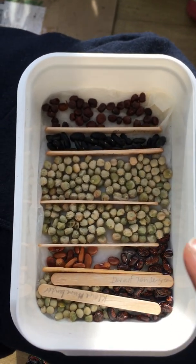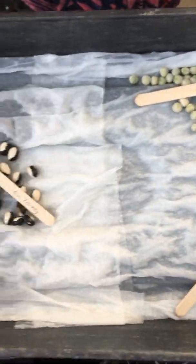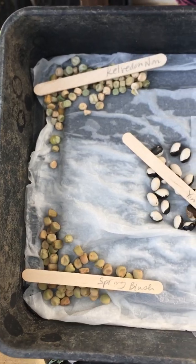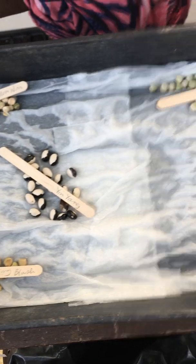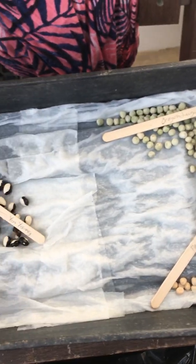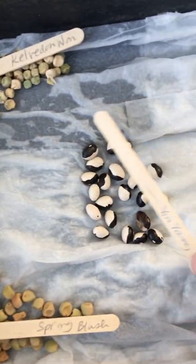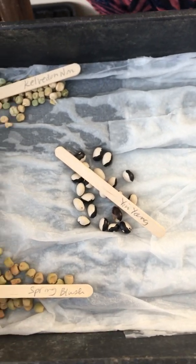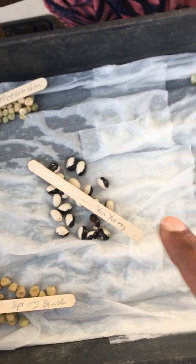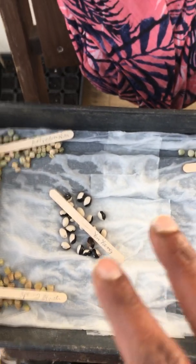So I have decided to even take my fresh seed and soak those, just to increase my chances of germinating something from these. Because at this moment in time, early May, I really don't have any more time to mess around, I guess is the only word. So what I'm doing as well is, I bought these new seeds. This is a yin yang dwarf bean. I've decided to pretty much fill this entire tray with the next bean seeds I'm going to do.